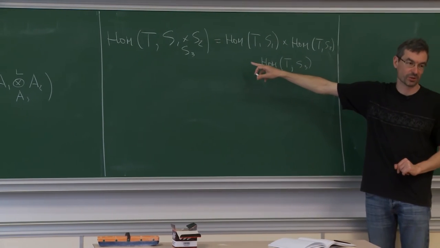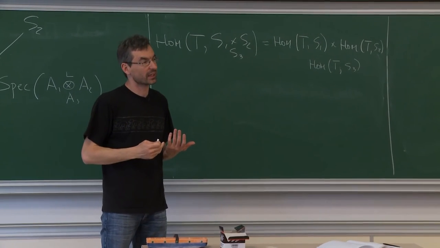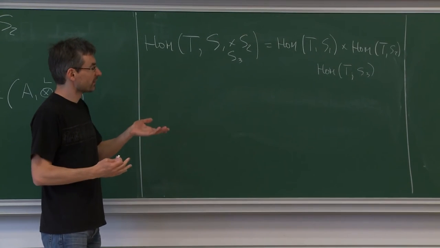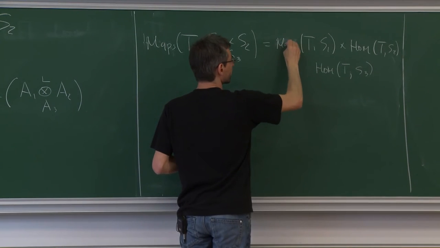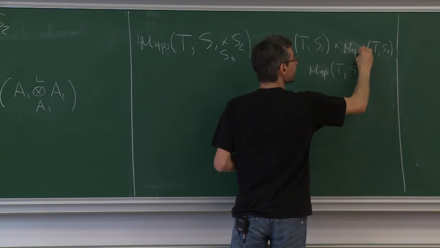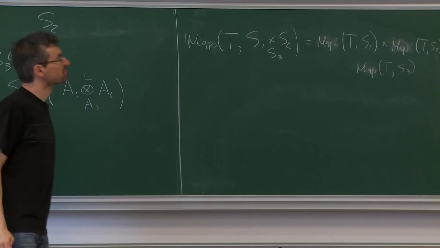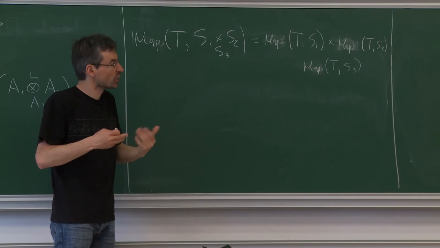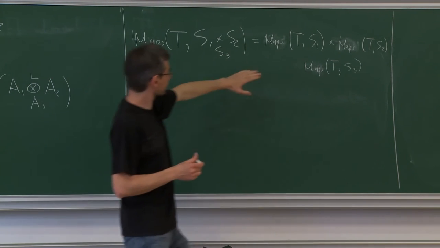Now, this is false in derived algebraic geometry. What is true is, and this is when I said it's easy to get yourself used to thinking in higher categories: never write this, write this. And this is true. It's a fiber product of homotopy types. Now, you can take pi naught of both sides, but pi naught of homotopy types does not commute with this.